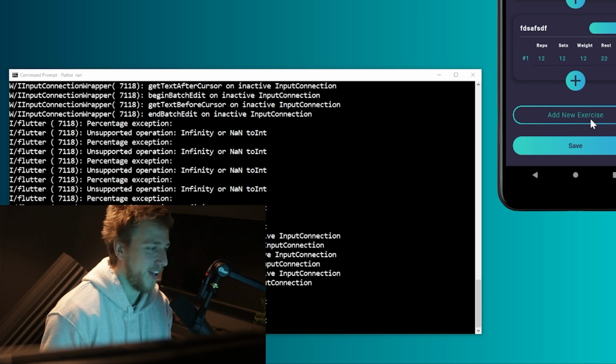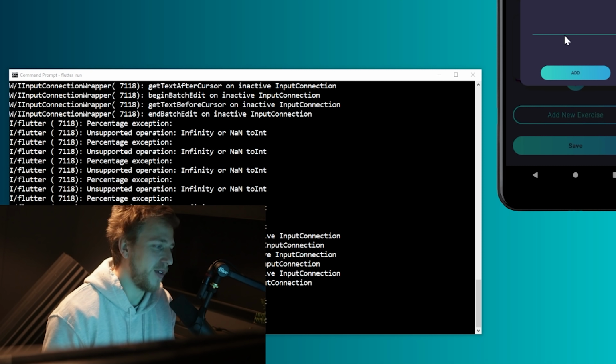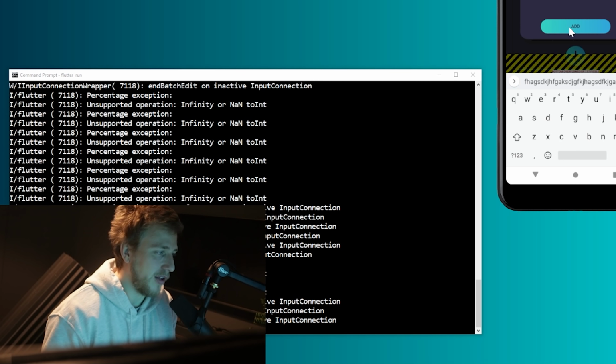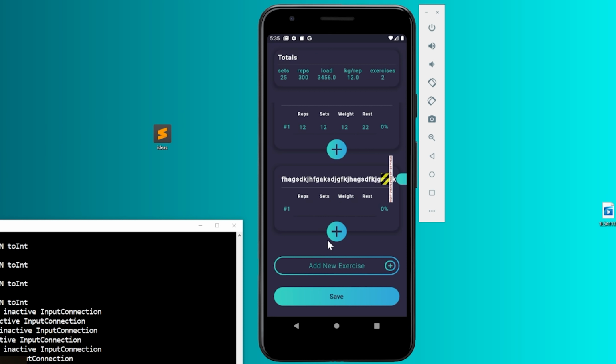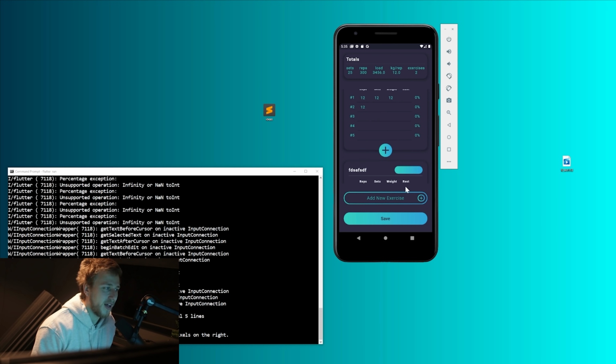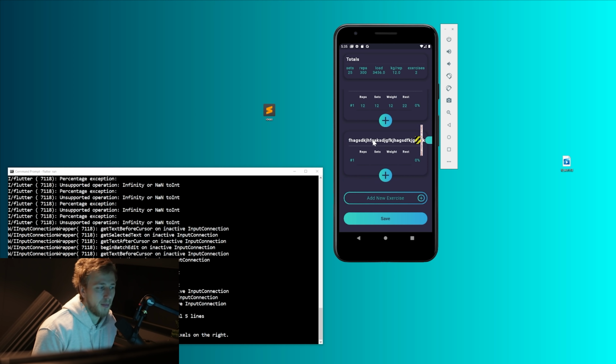Next thing that I also feel like I need to fix before I can release a super early beta is that if we type in a really long name, then you can see that it basically pushes that button all the way to the side. So I need to come up with some sort of way to structure the names. So those are some of the errors that I need to fix. There are also probably more things that I'll need to fix, but these are the ones that I'm aware of at this moment. And these are also quite big things, I think.